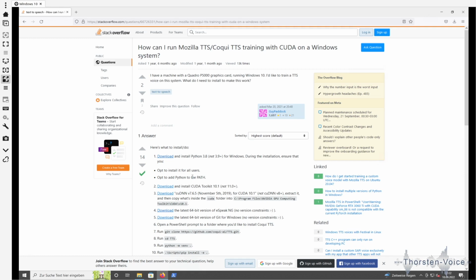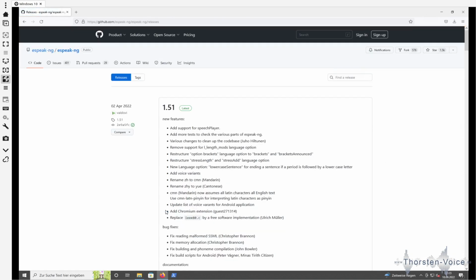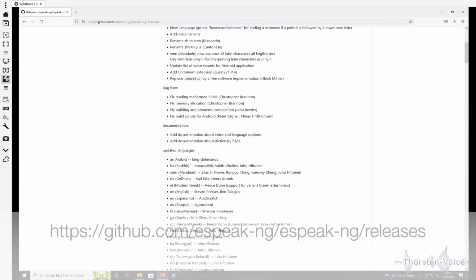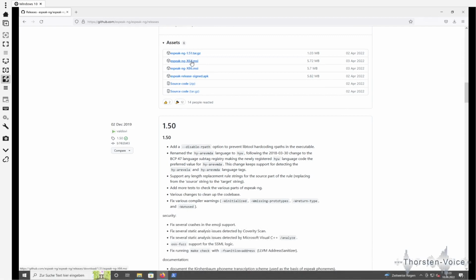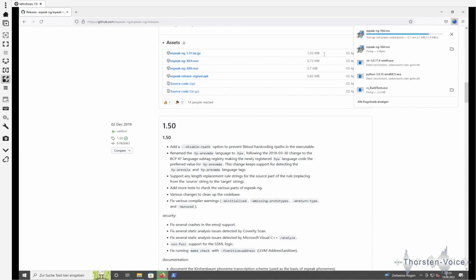And there is another requirement apart from Python 3.8. We need eSpeak or eSpeak-ng because some models are trained with eSpeak or eSpeak-ng as phonemizer, and some are trained using Grüt. If you would like to use a model that depends on Grüt, there's no need to use that eSpeak installation. But if you use a model that is based on eSpeak, we have to install that eSpeak-ng release. So let's start by satisfying that dependency and installing the package for Microsoft. So let's download this.